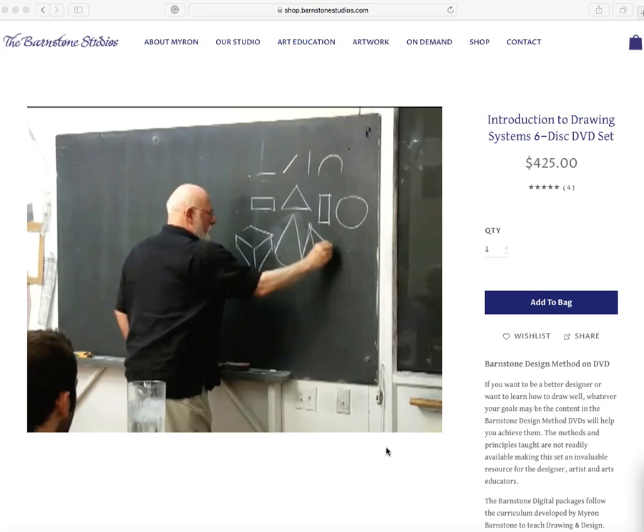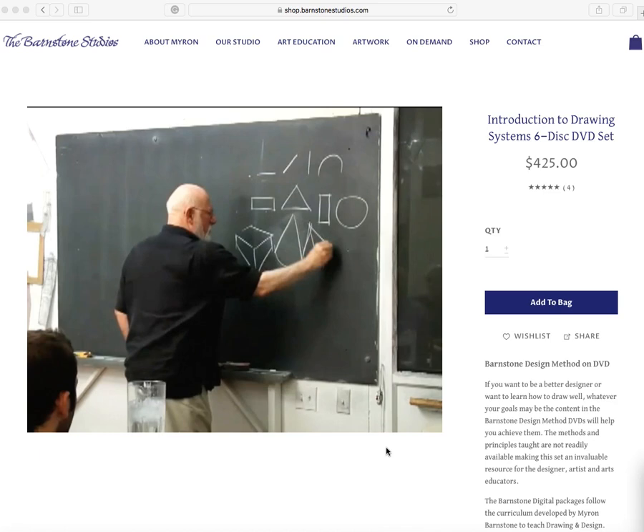I never learned the overlapping root rectangles system by that means alone. The system of overlapping root rectangles is so complex that I won't even bother to teach it — I couldn't find anybody interested in it because it's too hard, and it's not necessary. But I recommend starting out in dynamic symmetry using straight root rectangles, which comes from Mikhail Jacobs' book. Within these DVDs, it's not just about design — it's about all the different concepts of learning how to see and a whole series of different art techniques that the artist and photographer can use.